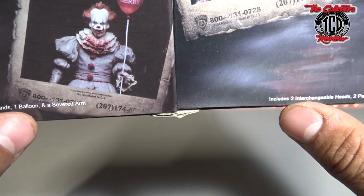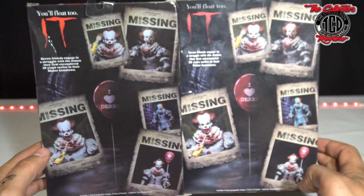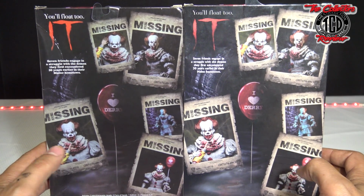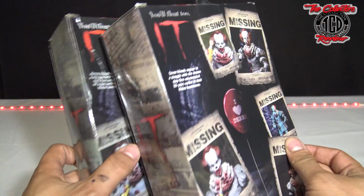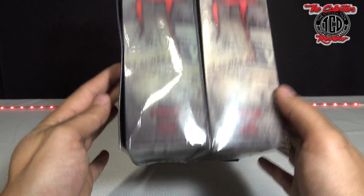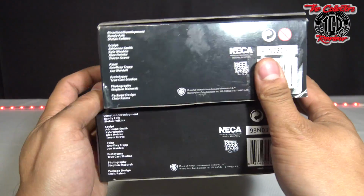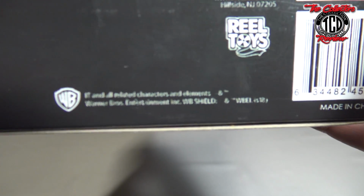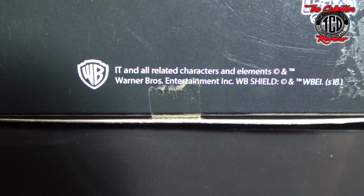So you see the difference in the lettering right there. Overall, you can definitely tell with this box that there are big differences in it. And I don't know if they have the lenticular real version; I still have to look that up. The top on this one is the real, the fake is the bottom. You can really tell in these words they messed that up really bad, where it says Warner Brothers, compared to this.